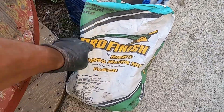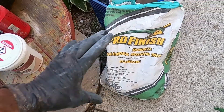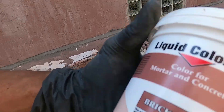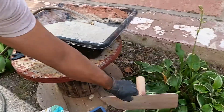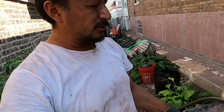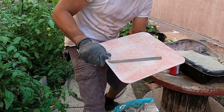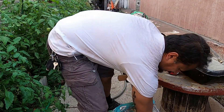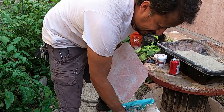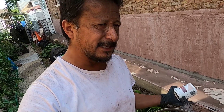This is what I use: Pro Finish by QuickRite Blended Mason Mix Type S — that's what I use. I got about one third of a bag in there. This is my brick red dye. When you're buying your tuck pointing equipment, don't get the cheap stuff — buy the good stuff. Your welds on these won't hold, the little handles break off. So you need a hawk, because the hawk is what allows you to tuck point. You don't know what size tuckers you're going to need, so get two or three different sizes. Keep your brush with them so you can just clean it off. What I'm going to do is pour some red dye in it first — last time I put the red dye in after it was up to consistency and I had to mix it so much more, so red dye goes in first.